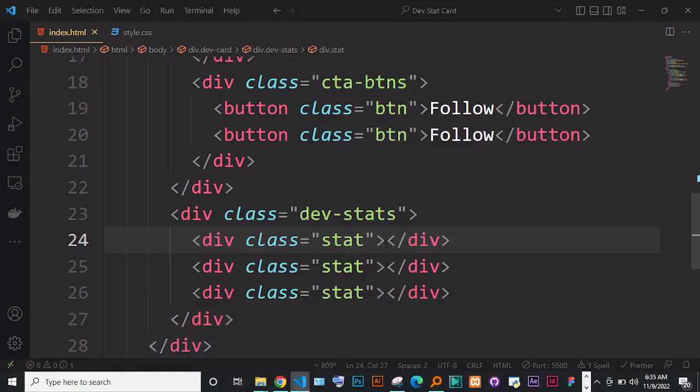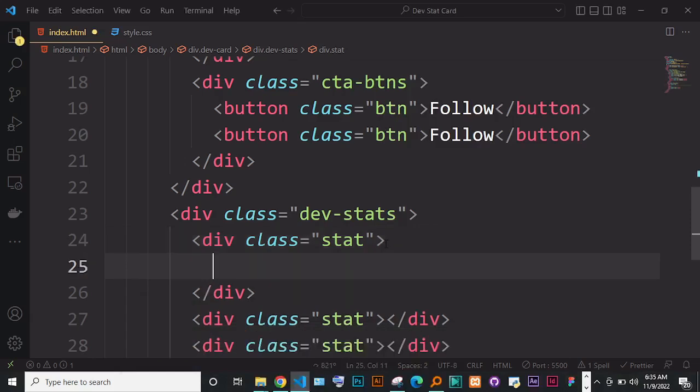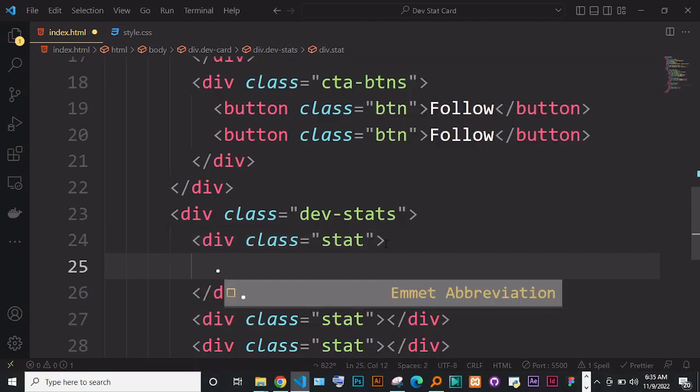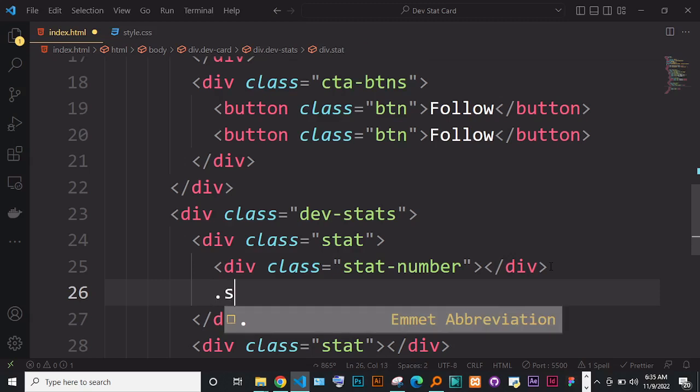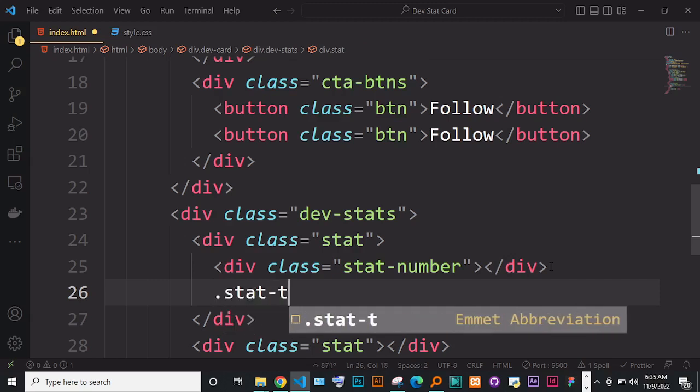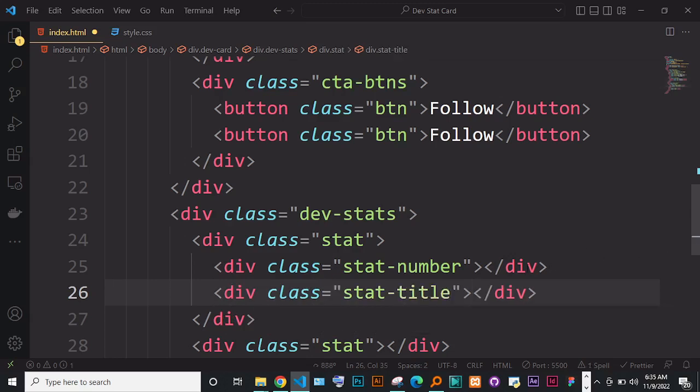Okay, so you can just say in the stat we have dot stat-number, and then we have dot stat-title. You can always give names that mean, or are near to what you want to mean. So if it is a number, give something like stat number or statistics number.